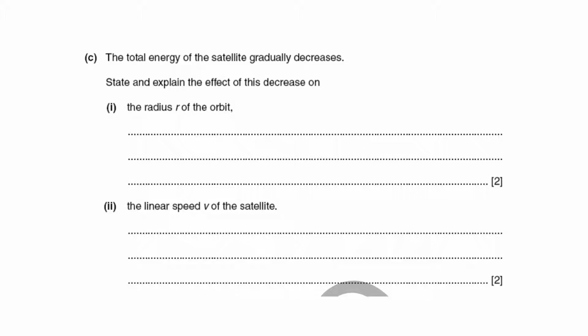Now for this part, when they said the total energy of the satellite decreases, what happened to the radius of the orbit? Now the clue is, if you look at the total energy, remember the formula was negative GMm over 2r. So this is already a negative value. So if it decreases, will it get more negative or less negative? We know that if it's a negative value and becomes smaller, that means it's going to get more negative. So to become more negative, the r here must decrease, because when this one drops, the whole value becomes more negative. So that's how you would answer it. You would say that the total energy is now more negative, so r decreases.